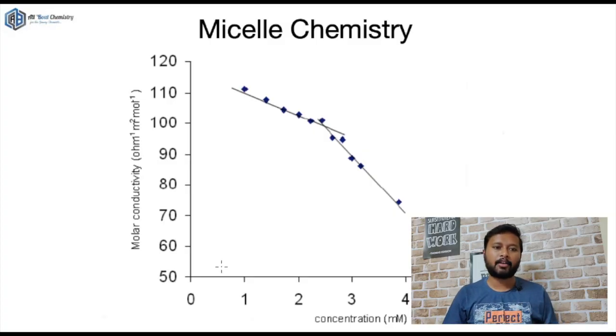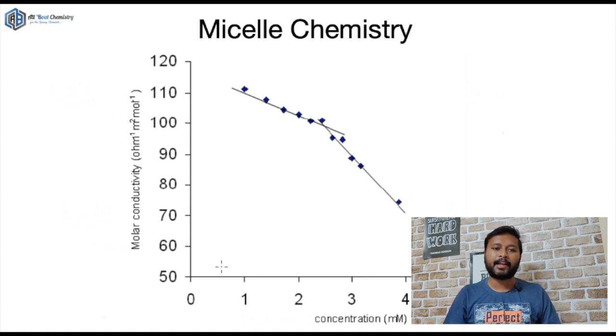Now there is one more thing which you have to keep in mind, and that is the molar conductivity. Okay, so let's try to understand from the molar conductivity point of view. Here's a plot between the molar conductivity versus the concentration of your surfactant molecule. Now you have to be very careful about it. Why? Because you can see from the graph that the molar conductivity is decreasing. Why is it happening? Molar conductivity is the conductivity per mole, that means the number of moles of a particular thing. So conductivity divided by number of moles.